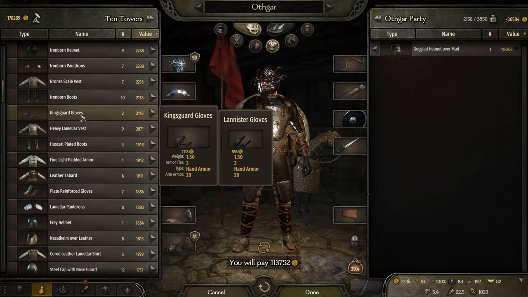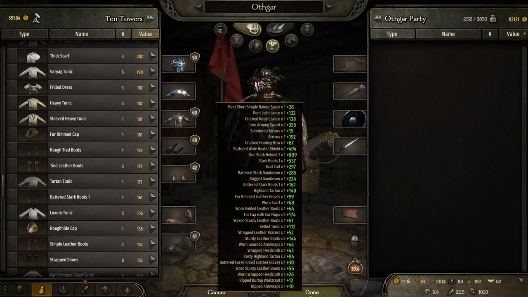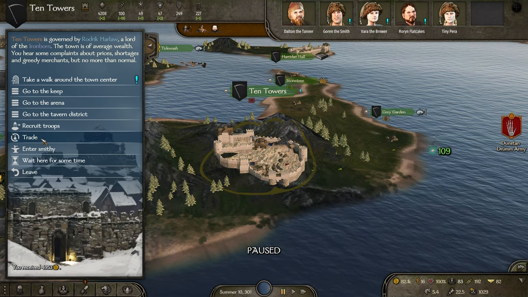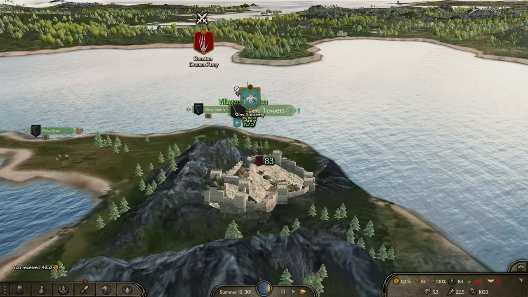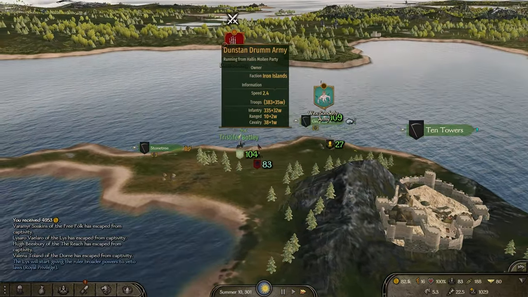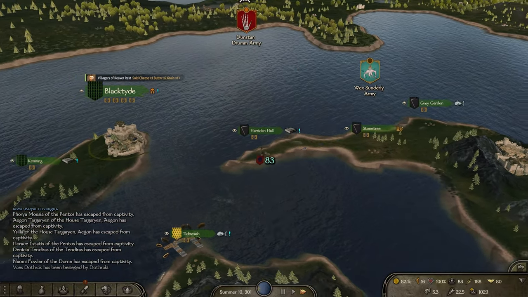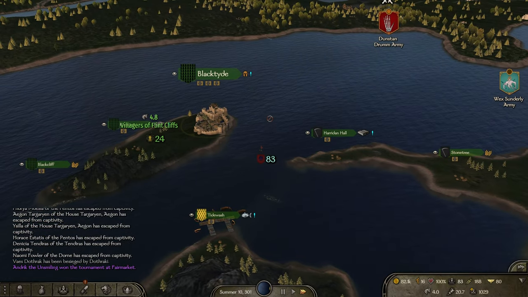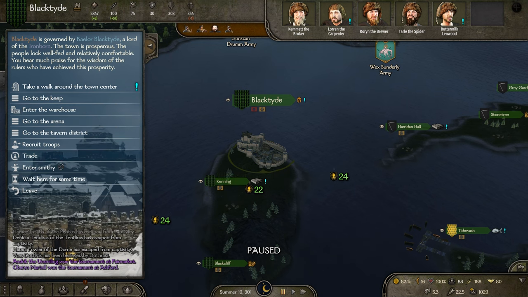Let me quickly browse through this. I almost bought that helmet. That would have been... I would probably cry if that would happen. Let's go to Black Tide, buy the other Enterprise. And it seems there is a battle going on with Dustin Drum. I do want to actually see if I can manage to be there in time.